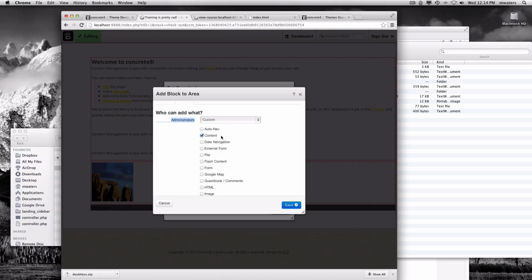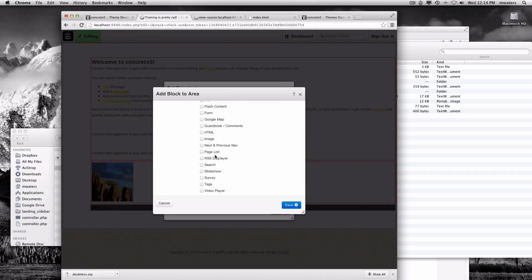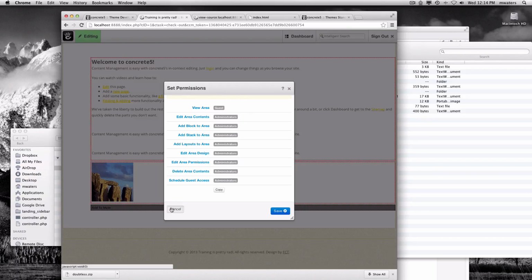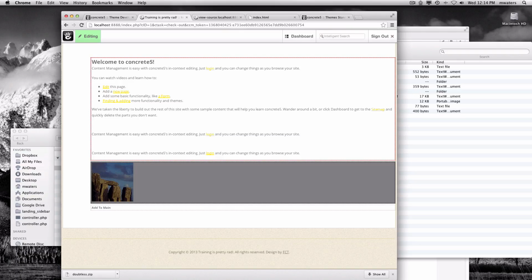But you can turn off the ability to add certain blocks to certain areas by managing area permissions through advanced permissions. That can be a pretty lengthy topic as well. I can definitely talk for a couple of hours about that, but that might give you a good starting point to find out how to do that.